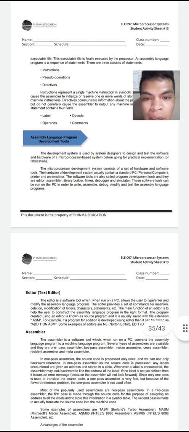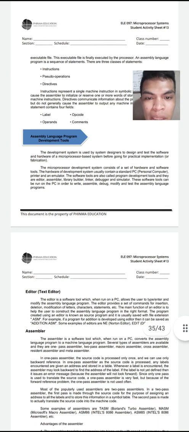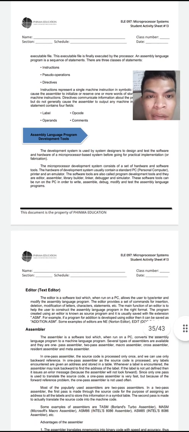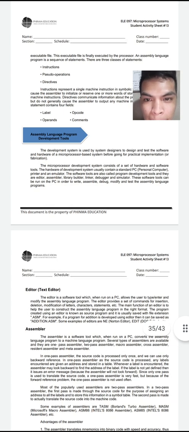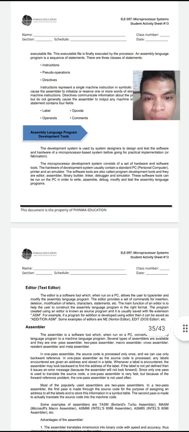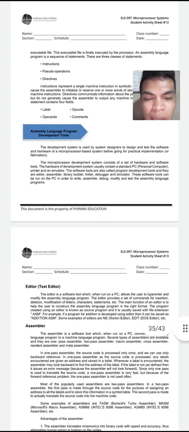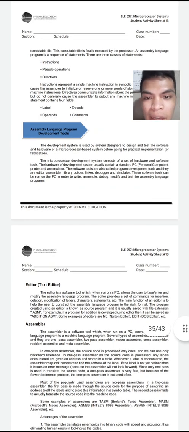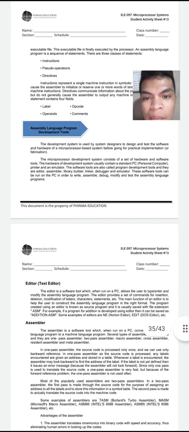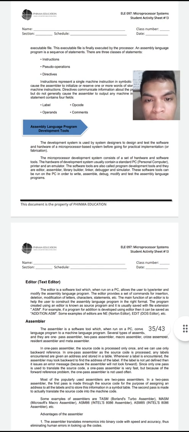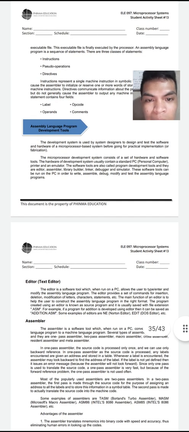The hardware of the development system usually contains a standard PC or personal computer, printer, and an emulator. The software tools are also called program development tools, and they are editor, assembler, library builder, linker, debugger, and simulator.